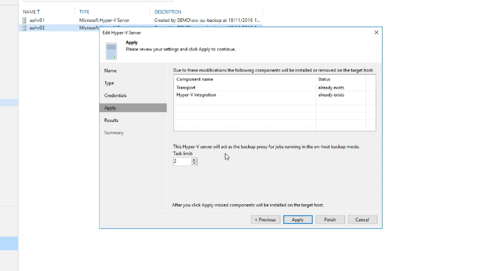For Hyper-V, we're able to do two types of proxies. One of them sits on the host and will be automatically deployed. One sits off-host, and we'll take a look at that in just a minute. The proxies are responsible for doing the work of the backups. They're actually going to be pulling the blocks of changed data in order to create our backup files and or replicas. So they're the workers in our situation. They are the data movers. The connection is already defined, and we don't need to reconnect this one. Knowing that, I'm going to press cancel, and then we'll exit out without applying the changes.